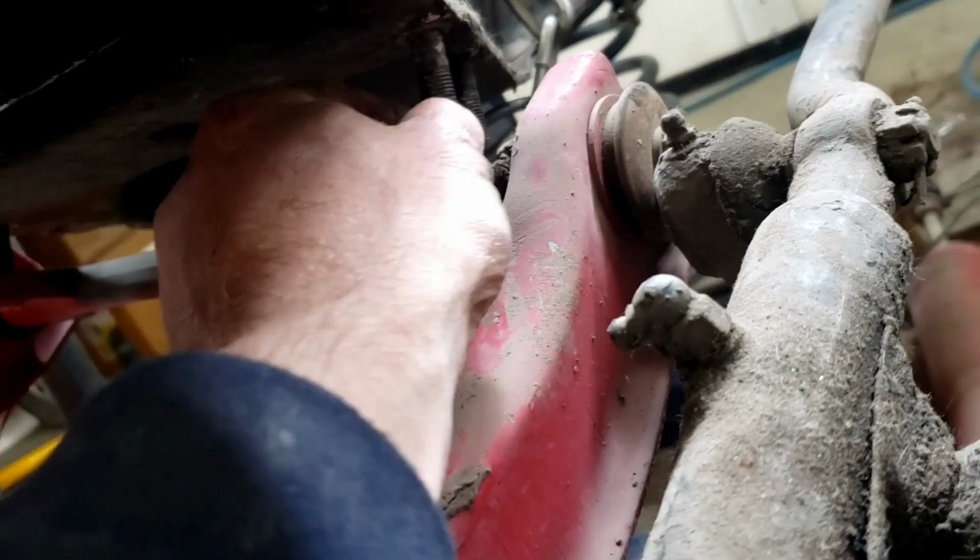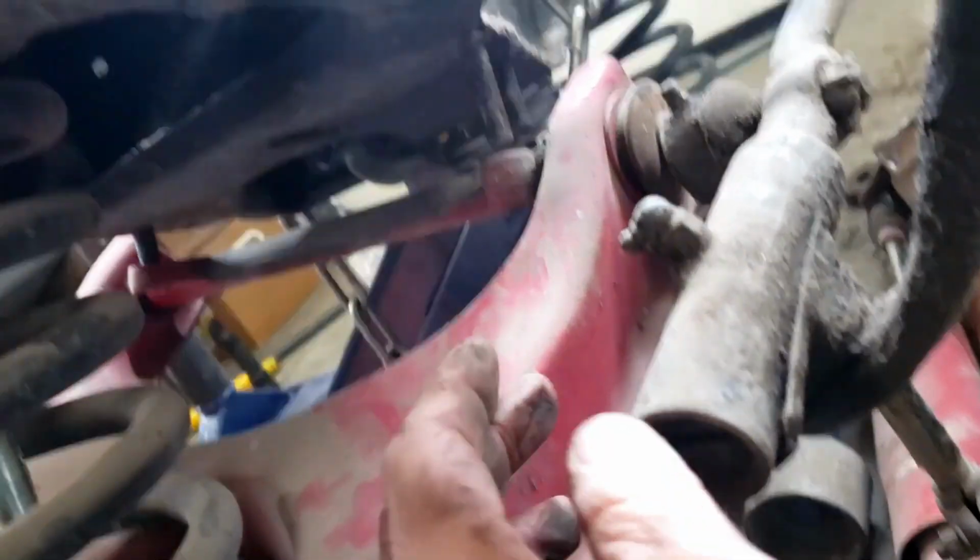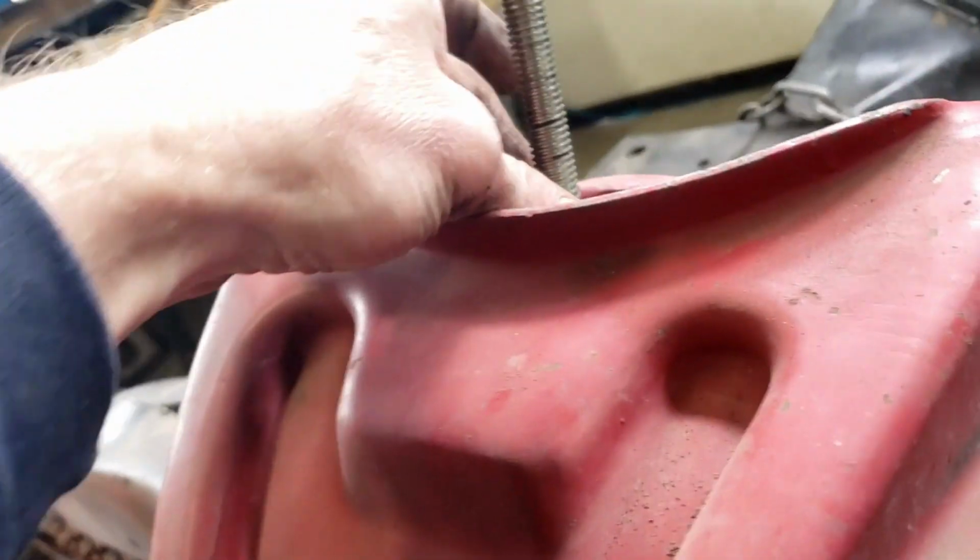All right, that's good. All right, so I busted the ball joint loose with the pickle fork. And then I took these four nuts off, the bolts that hold the lower A-arm in. And now I'm slowly releasing the tension from the spring compressor tool. Just hold that.